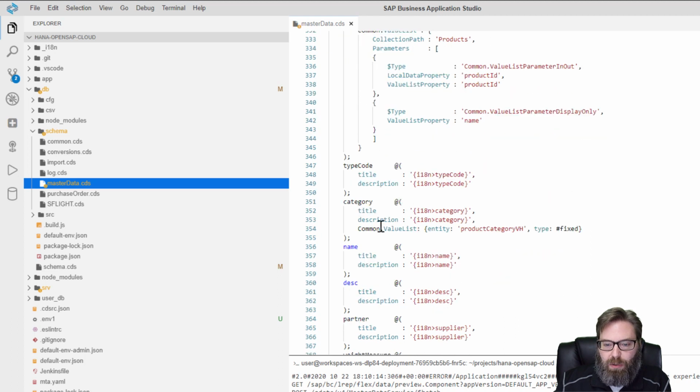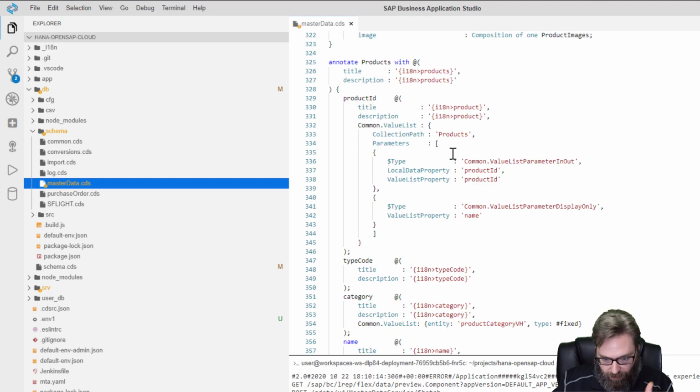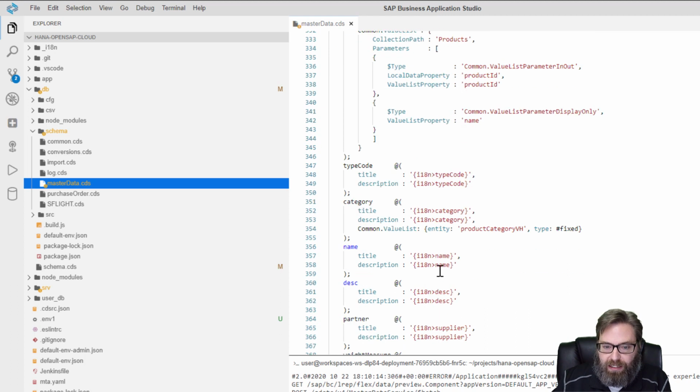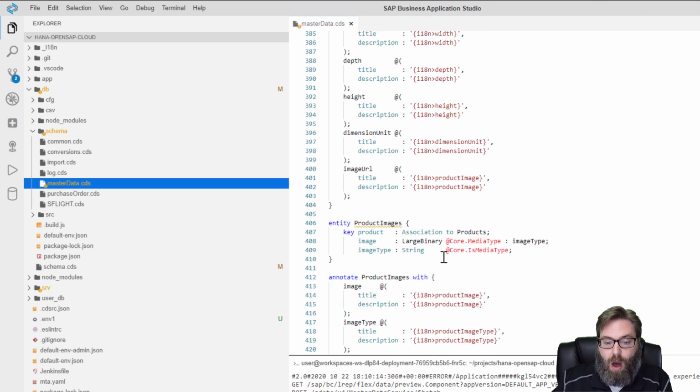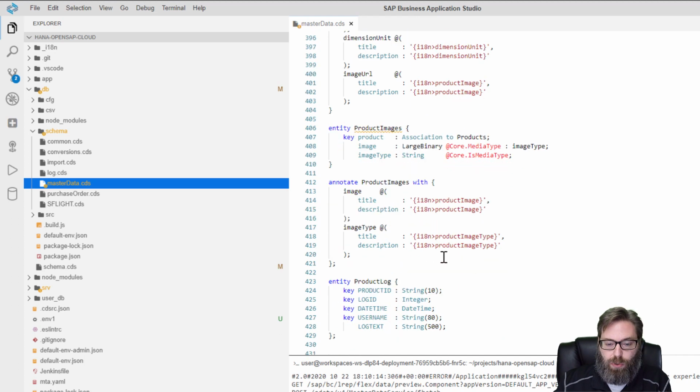But basically, we knew there were some things even about the UI that we wanted to build in at the lowest level of the data model, like how we handle value help or value list. Sometimes personally, I will mix that in at my base data model if I know that I want that to be inherited wherever this entity is being used.